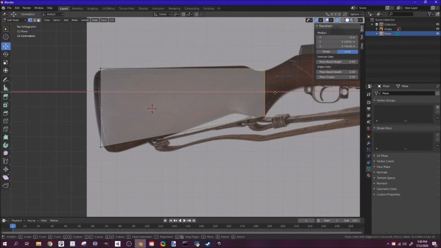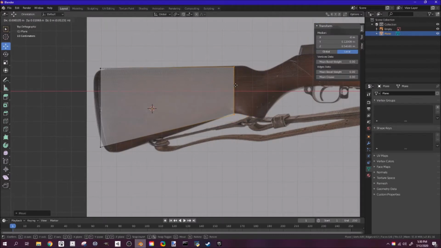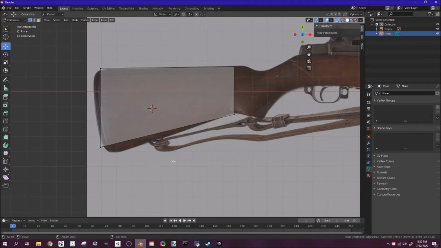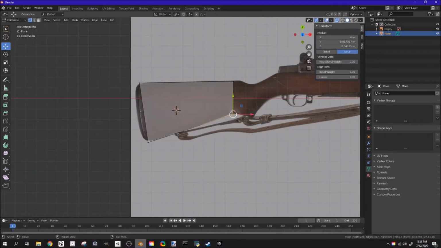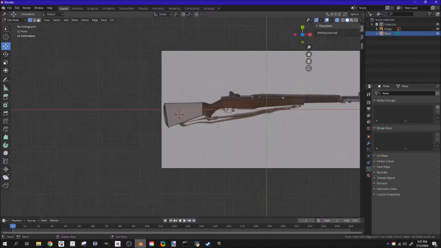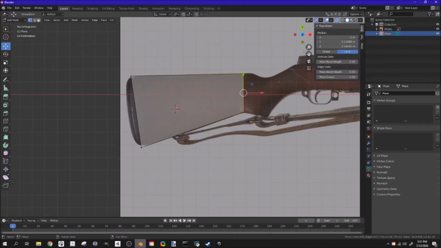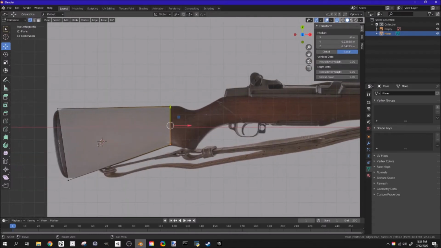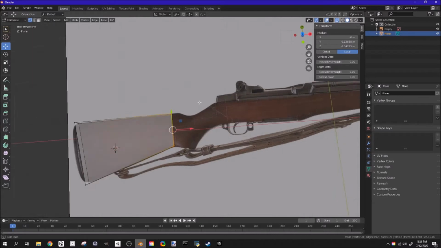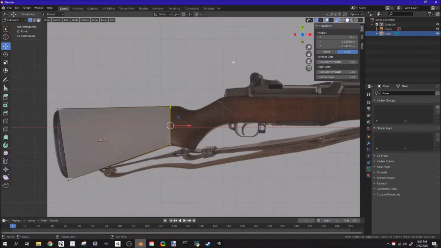So now we're gonna move this part back right here, and we're gonna move it down. I want it to fit the stock of the gun and everything. Next, we're just trying to get a basic outline of what we're gonna do. We're gonna go back later and add different points along these so it looks better and fits the actual shape, and not just a square box like that.